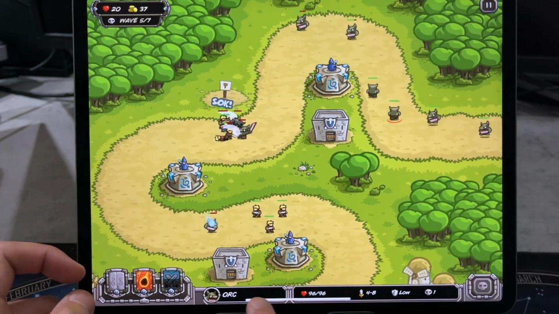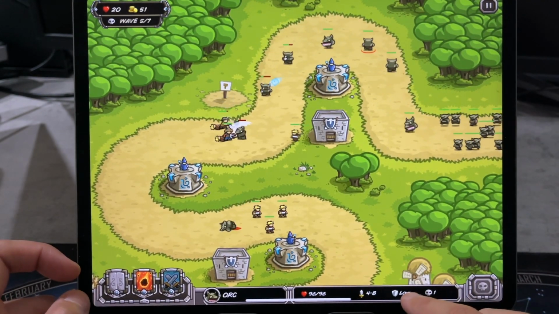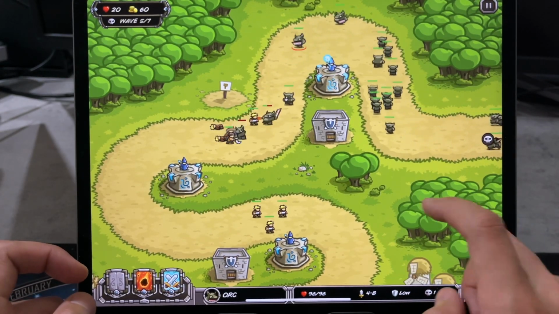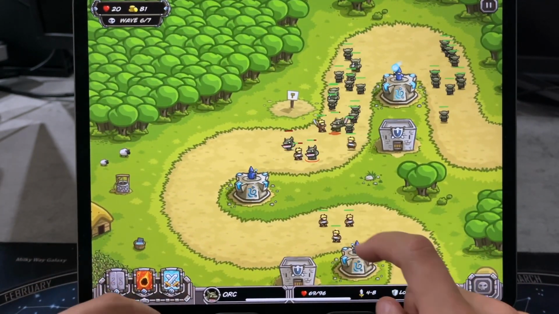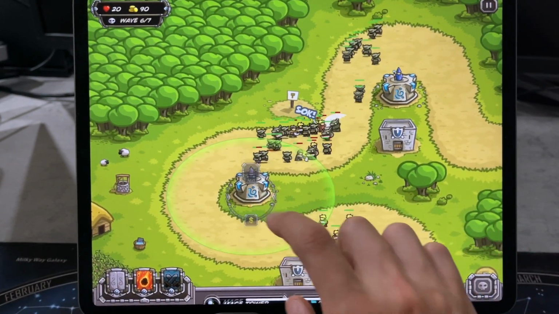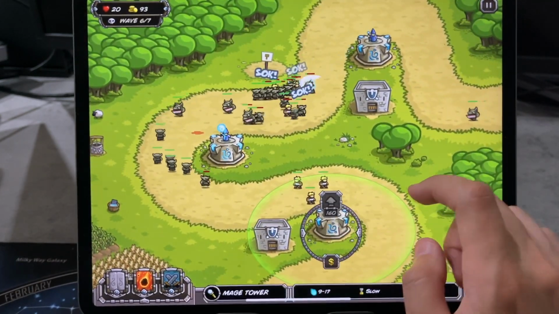You can click on enemy and see the health. You see 96 health, damage of enemy. This is defense. Low is low, but some of them even without defense. This guy is none, so he's getting 100% of damage. They have magic resistance or physical damage resistance.